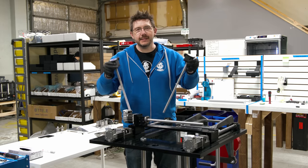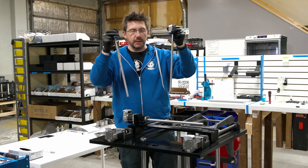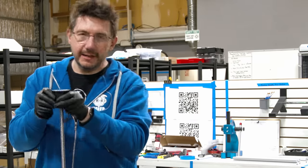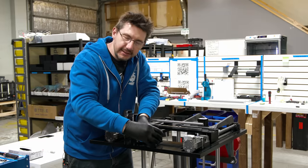At this point in the process, it's time to drop the Zeds. These are the Z motors and the Z ball screws, and they drop in from right here. Like, I'm not dropping them, I'm setting them in place. You don't drop things like this. You treat them with respect. Those who want respect, give respect.